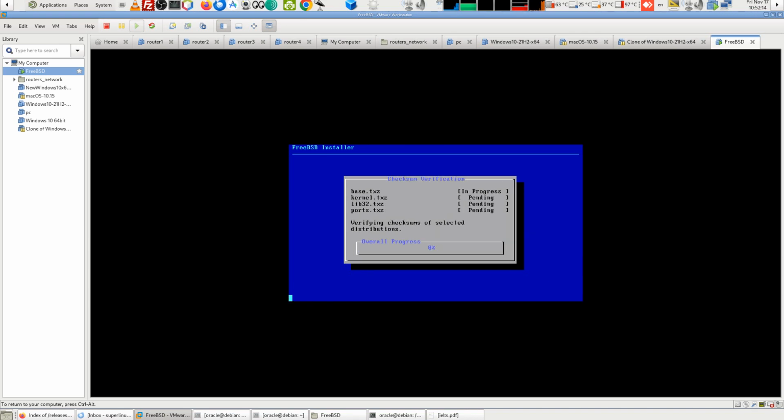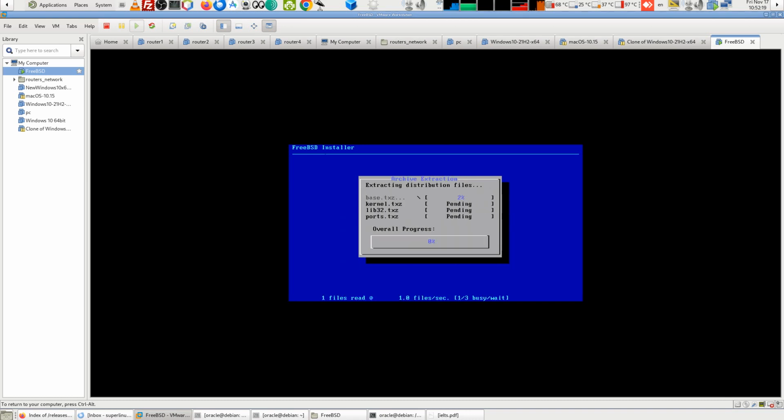Now you see, those files will take you ages if you used the boot only CD, and using the FTP protocol is too slow. HTTP servers are usually cached, so it will be faster for you to download. And those are already compressed files. TXZ is a compressed file. It's a tar file with XZ or bzip, something like that, compression.